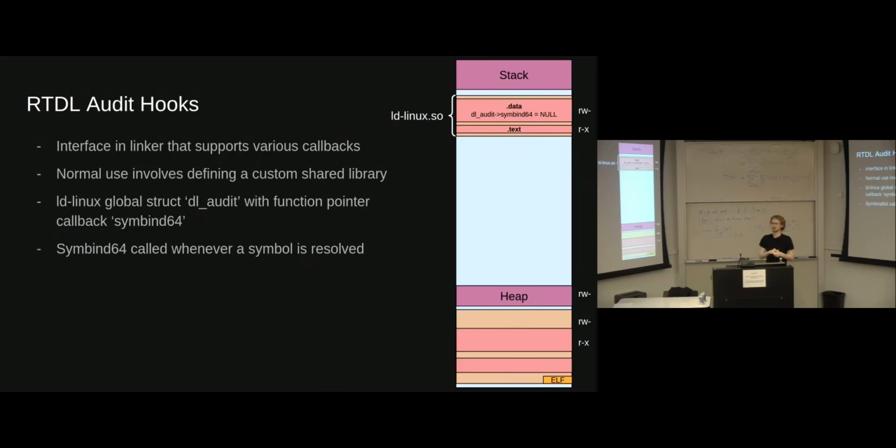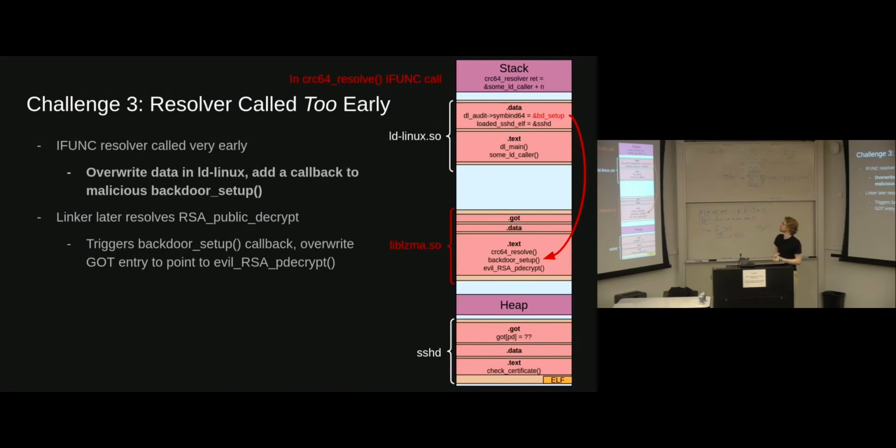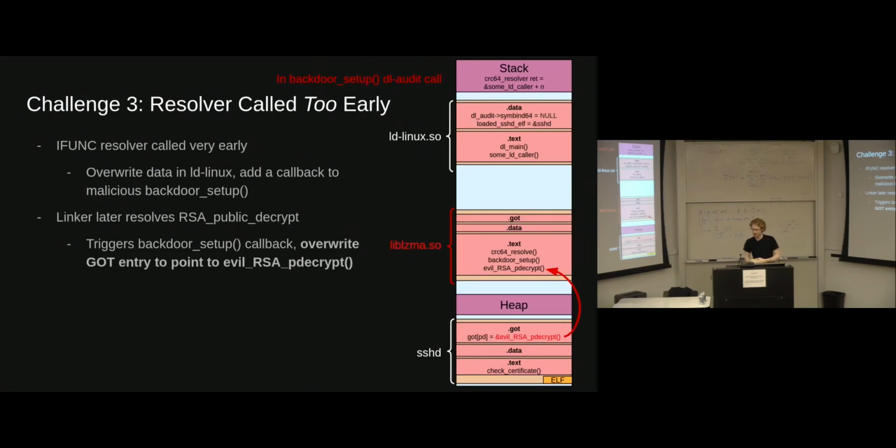And as a result, that gives us a way to ensure that we get called in that Goldilocks zone. If we can somehow overwrite that pointer in ld-linux.so, we can split our malicious setup into two parts. The first part still happens in that resolver super early, but all that does is set up the audit hook later, by messing with ld-linux.so. It overwrites that function pointer in its data section, which points to backdoor setup, which is our stage 2 setup. And that stage 2 setup is what actually does the global offset table overwrite. That one will overwrite the global offset table like before, because we know that only gets called in that Goldilocks zone.